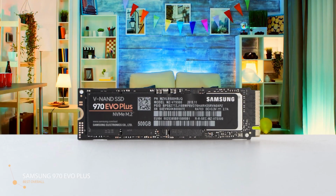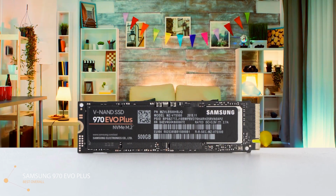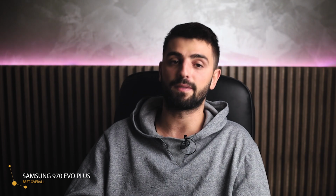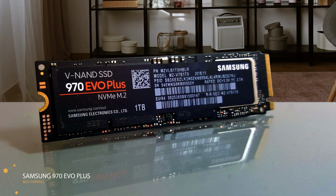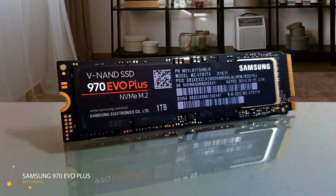As NVMe SSDs just keep getting faster and cheaper, it was time for Samsung to respond in kind, and it has done, with its best drive yet. The Samsung 970 EVO Plus has reclaimed the throne as the best SSD, coming in at a reasonable price and delivering the best overall performance. The 970 EVO Plus is more affordable than ever and will run like a champ the vast majority of the time. Even when it drops out of cache, 850 MB per second isn't going to cause you much buyer remorse. If you want something better than bargain basement, which is still pretty fast in the grand storage scheme, the 970 EVO Plus is what you are looking for.